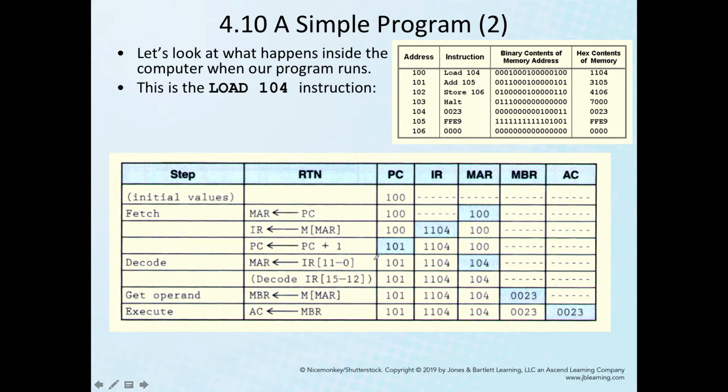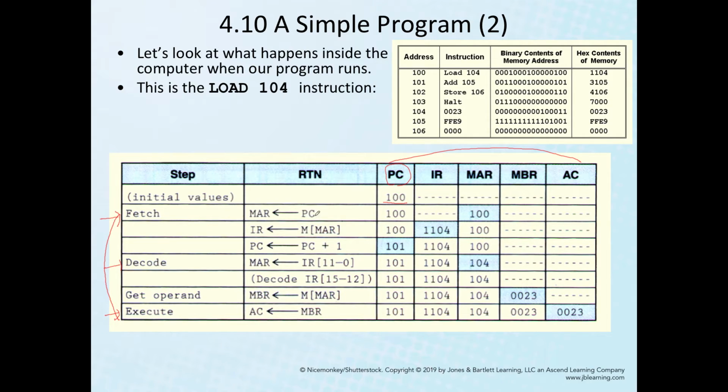So let's take a look at what's happening within the CPU, inside the bus and registers, using register transfer notation. So here are our registers, and we assume that the program counter is initialized to 100. That's the starting point of execution. Assuming that, the first thing the CPU does is fetch, then decode, and then execute. This is the instruction cycle within the CPU.